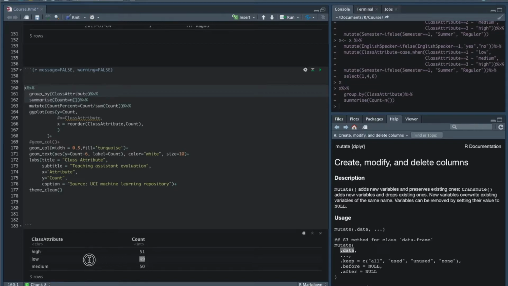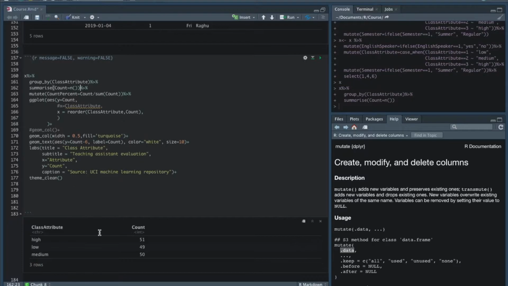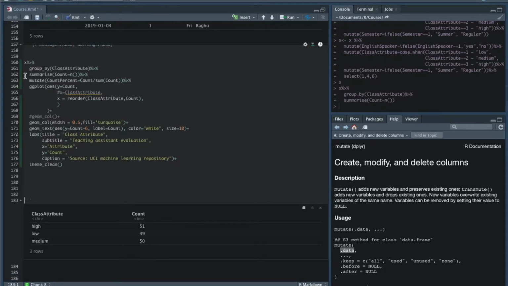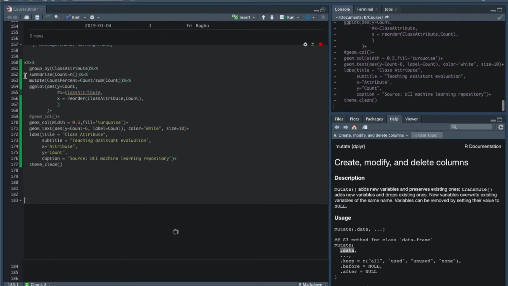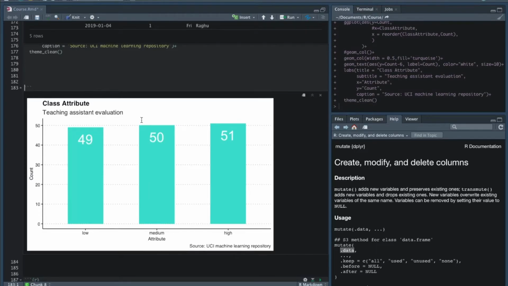And we are using a group by function and then summarize. Don't need to go into details of this one. We have a separate video on data manipulation, and we will cover that in that. Here what I want to focus on is that when you have a single qualitative variable, you try to count the number of times they are occurring, and then you display it using a nice graph. That's all. Graphing, again, you do not need to worry about the different functions used here. Those will be covered in a separate video. Here you go.